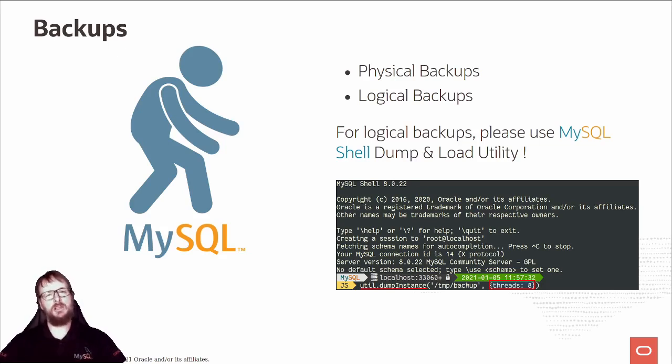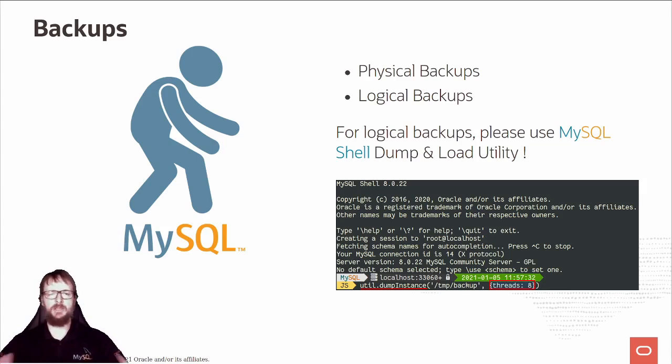For logical backups, usually people are doing mysqldump. Please try to avoid mysqldump as much as possible and use the new MySQL Shell dump and load utility, which is much faster and more convenient, and you can use it to dump a schema, dump a full instance, and also to migrate this instance to the cloud, for example. It works perfectly with OCI.